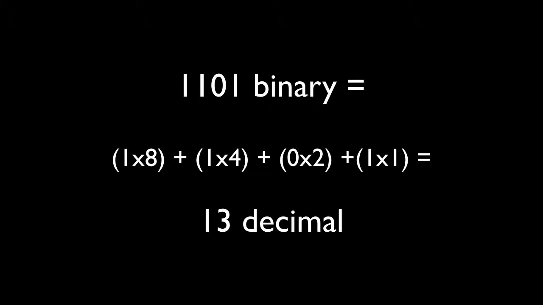Now we can prove this works really fast by doing the opposite conversion. Given a binary number that's 1101 in binary, what we have to do is figure out the value in each position, just like we would do for ones, tens, hundreds, thousands, except here we have 1, 2, 4, 8. So we have 1 eight, 1 four, 0 twos, and 1 one. If you add that all up, you get what? 13.